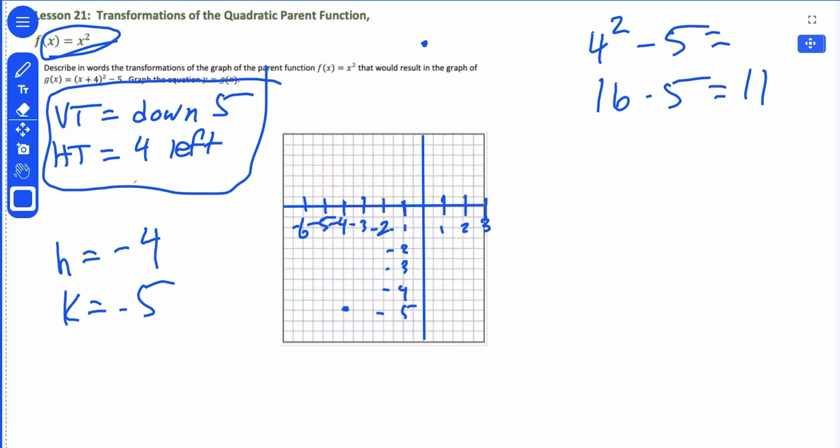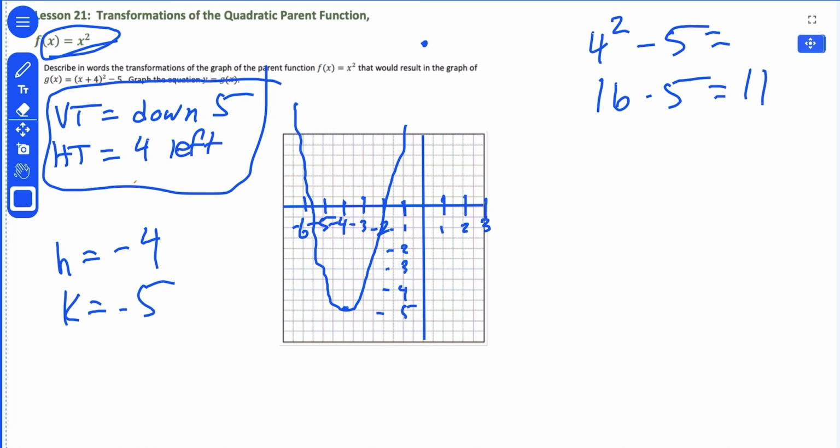Now, I don't know what the x-intercepts are, and they're not going to be fun to find. I'll just be honest with you. If we were to solve this, it's not going to be a fun one. And luckily, we don't have to necessarily, because it doesn't say to make sure we know all these points and everything. All we're worried about is moving these around. So as long as you know that that is the vertex.